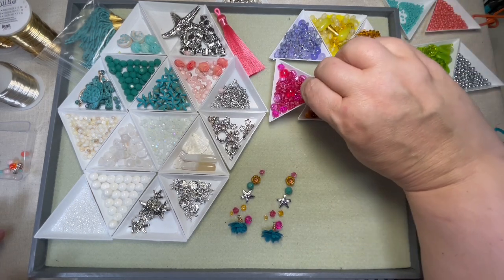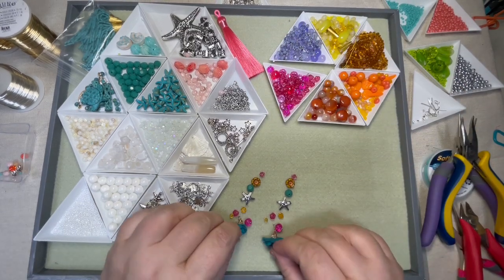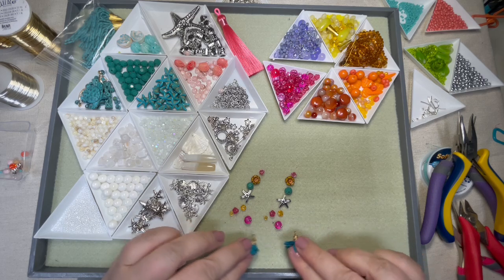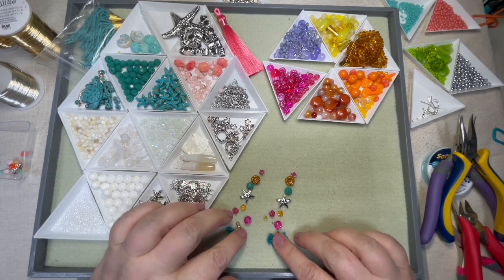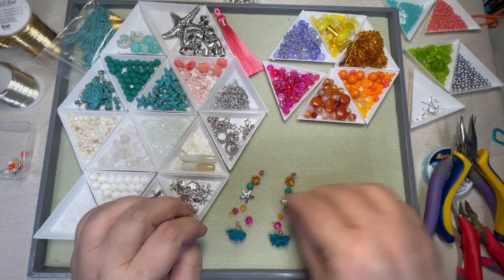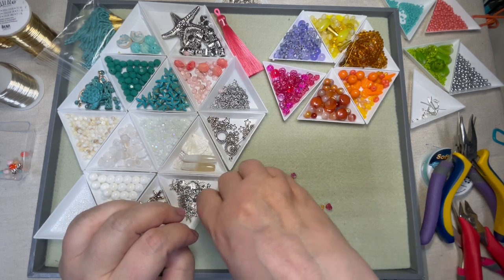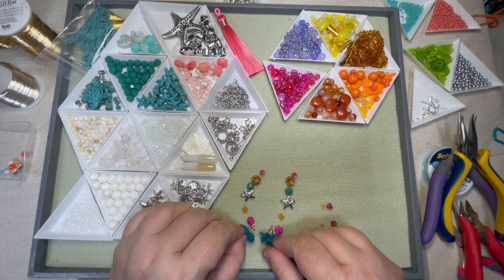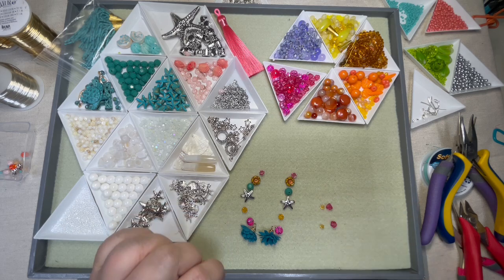All right. So that is rather cute. So how are we going to put this together? So I think what we'll do is we're going to make a dangle and a dangle out of this. And we'll hang these from a big loop so they all hang together. And then we'll add some more things.